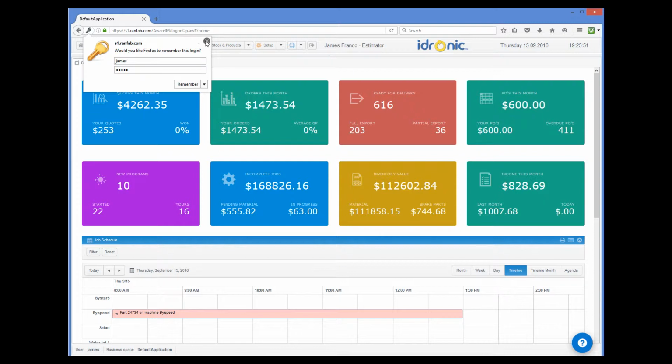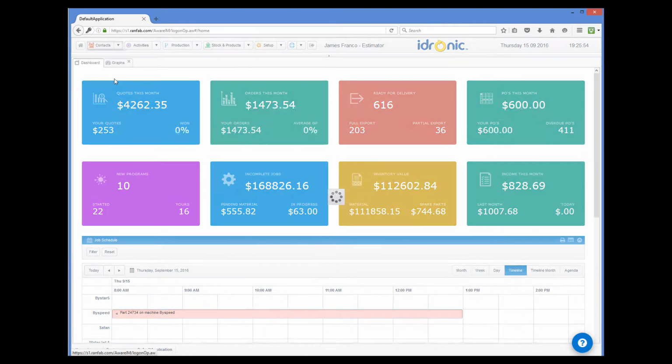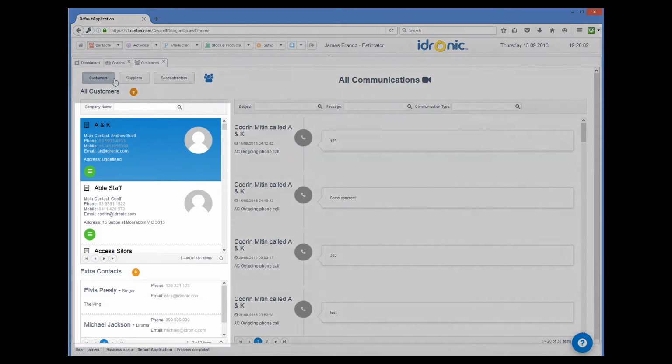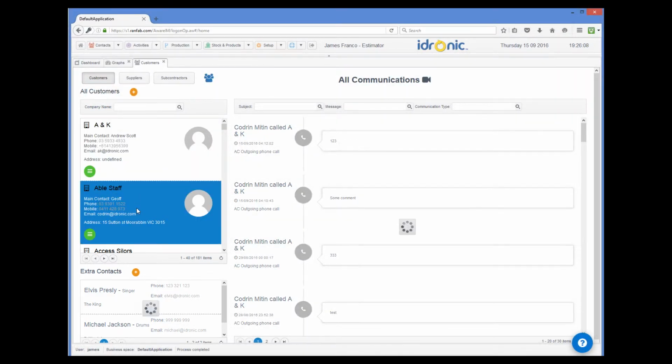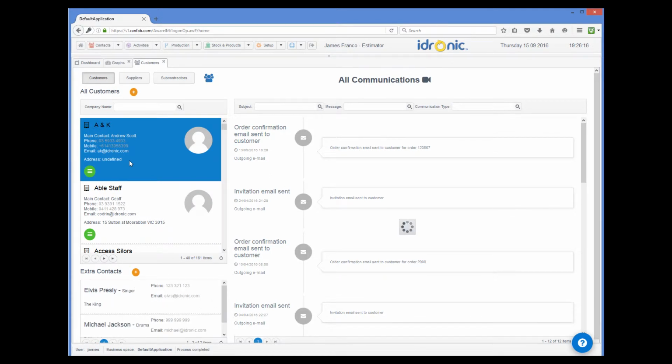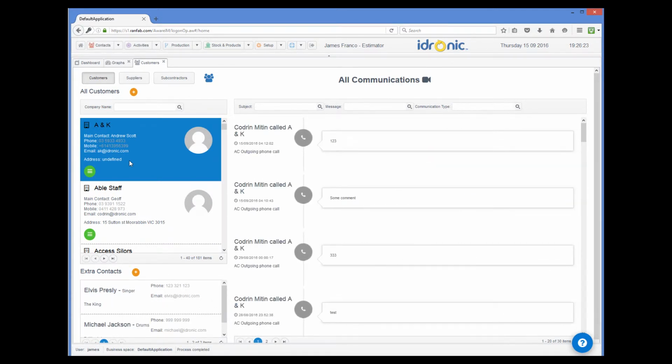When we select communication from the menu here, we're presented with a list of customers on the left. When we select a particular customer, a list of its communication records is shown on the right. There are two queries here: the one that shows customers on the left and the one that shows a list of communications on the right. Both queries are custom queries. Moreover, they display the information conditionally.